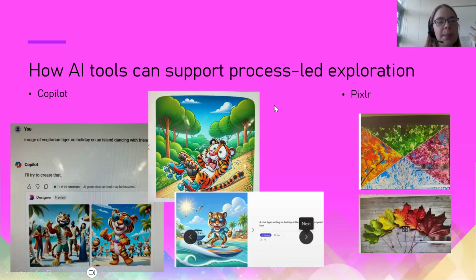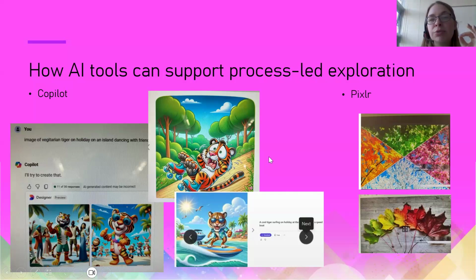Had a learner that had a great conversation with AI about a vegetarian tiger who went on holiday, and AI just takes everything to the most logical conclusion. So it was talking about, well, this AI tiger is going to have dental surgery. You're probably going to have stomach issues, so you might want to get him a GI doctor to deal with those. And was really experimenting with this generative aspect, but actually found that quite limiting because every time they generated a tiger, the tiger looked different. So he wasn't able to use these images in a way he wanted to because he wanted to create a story, and you wouldn't expect your tiger to look different on every page of your story.